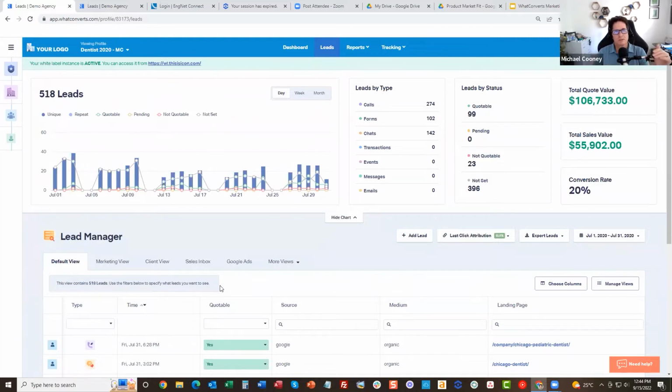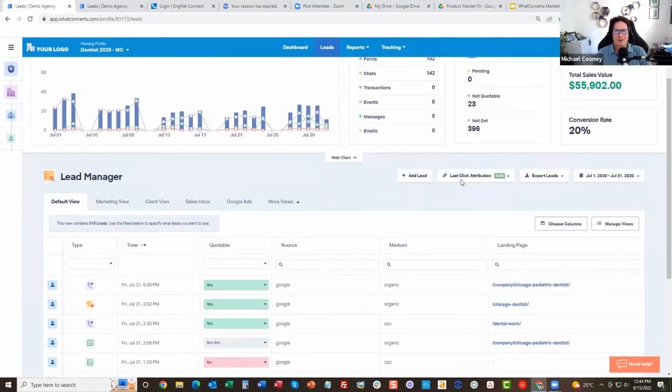So when you look at it, first of all, we give you the highlights: how many leads, the breakdown by calls, forms, and chats, and you've got your quote value and your sales value. This is added up for the date range that you're looking at. So for each lead that you get, you put in a value, and you can get that at the top there. We show you how many are qualified. We call qualified leads quotable. The reason we do that is because we're not talking about ebook leads. We're talking about whether you can quote a lead or not. Some people push back on it, but we like it.